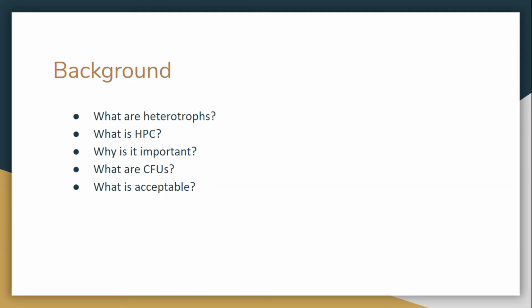A high HPC implies an environment that is easy for the growth of bacteria, while a low HPC indicates a difficult environment for the growth of bacteria. This is a necessary procedure since it can be used to test the water of recreational areas like pools and lakes, as well as drinking water sources, to determine whether they are safe for human use.